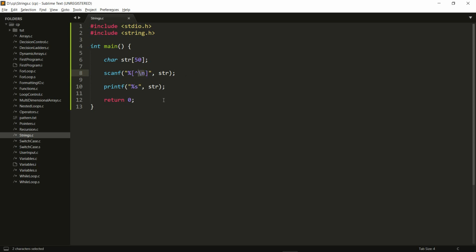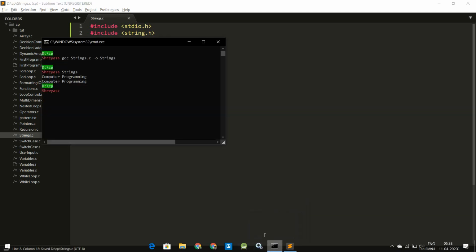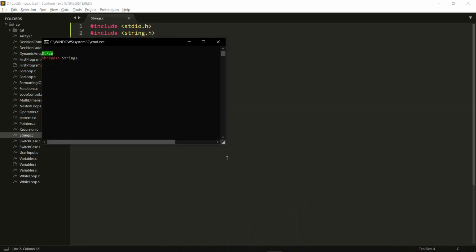And what I can do is I can also say something like not 0 to 9. So basically it won't stop reading until it gets a number right there. So let's run this and do computer programming, and I hit enter and nothing happens. It's actually still waiting for me to give some input, and let's say I type this is a number, and then I say 10 and I hit enter.